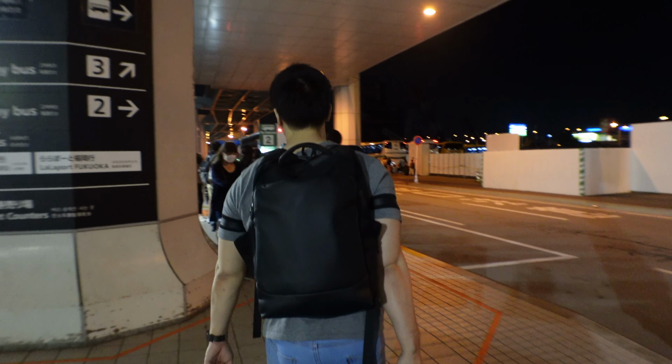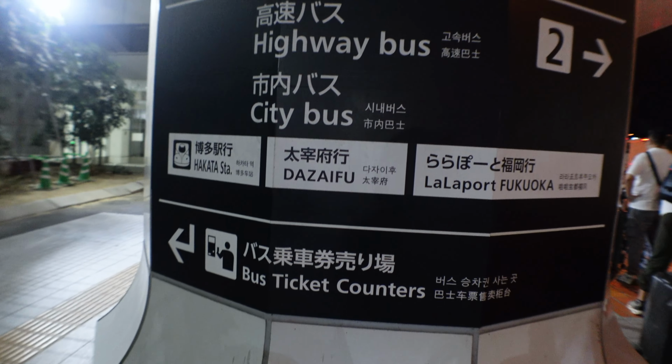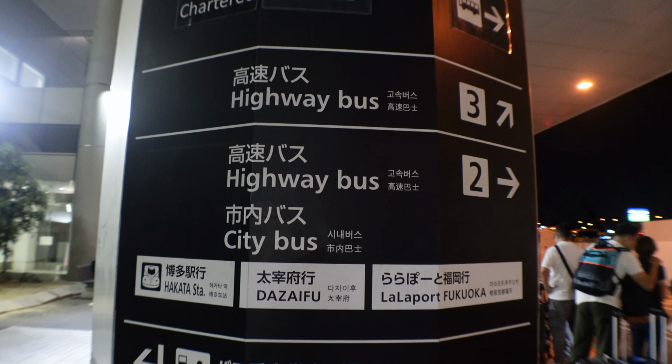We're here! So very smooth lang yung immigration process. Pagdating namin doon, nag-fill out lang kami ng form and then customs declaration and then lumabas na kami. Yung mga napapanood naming vlogs, magta-train ride ka from the airport going to the Hakata main station. Tapos from there, doon ka na pupunta sa, depende kung saan ka magsistay. Pero hindi namin nakita yung train station paglabas. After namin makalabas ng customs, dun sa exit, bus station na agad. So we just took the bus. Anyway, it's just 15 minutes away from the airport to the main Hakata bus station.